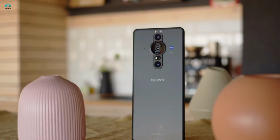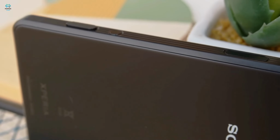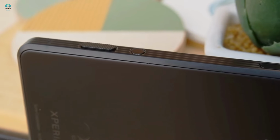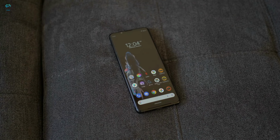Despite the hype and price tag, the Xperia Pro-I isn't simply incredible. You can find better speaker quality, a brighter screen, and better battery duration than in other flagships. And while the Xperia Pro-I's still photo quality is extraordinary, its video recording falls behind competitors when it comes to resolved detail.